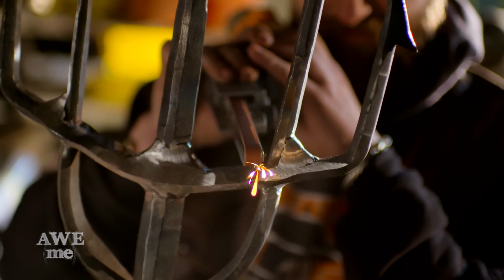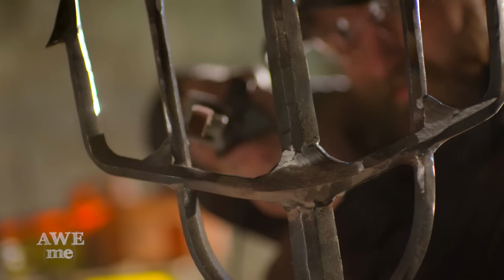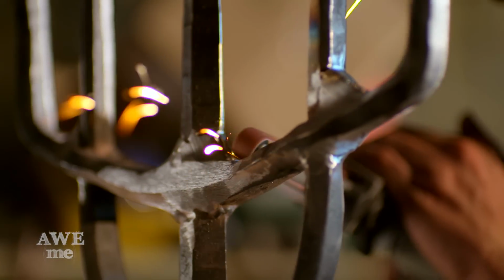So as it turns out, even though I used almost every sander in the shop, still got to do a little of this by hand. I'm gonna use a handheld sander and just get in on some of those hard corners that I couldn't reach on the grinders.